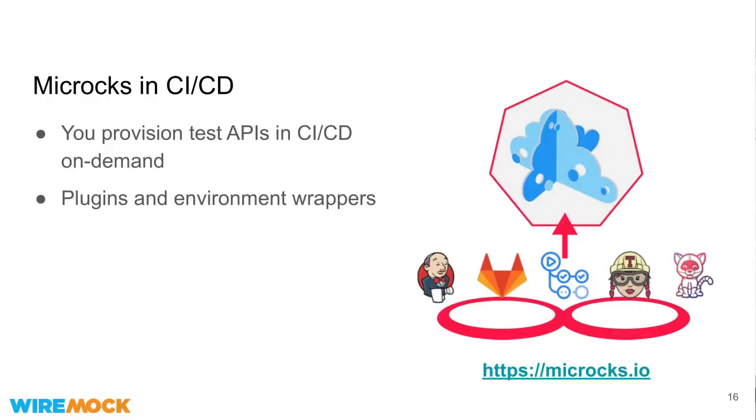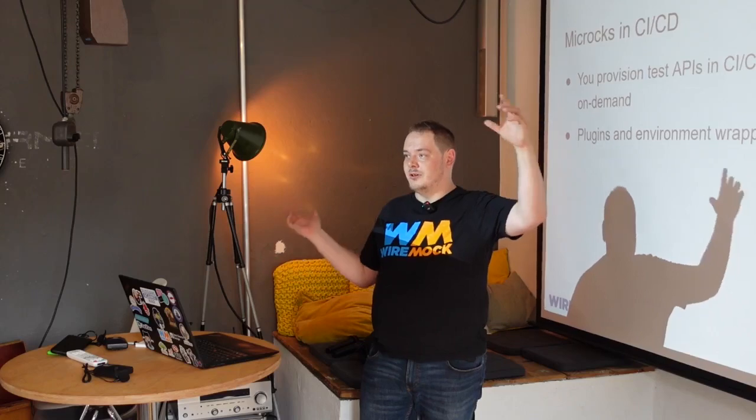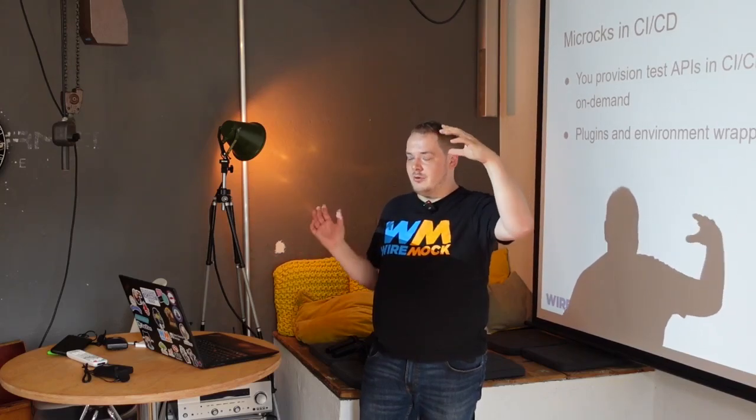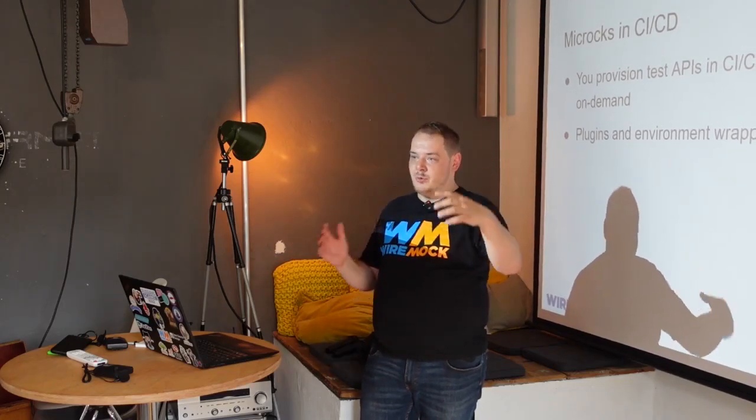Now, how Microcks actually operates. Microcks operates only at the container or pod level. So basically, you cannot just take an abstract service and inject it in your test, like sometimes we do with other solutions. So you have to always provision a container and use it. There are adapters, for example, for GitLab, Tekton, Jenkins, etc., which basically automate that. So for example, if you have your pipeline, you can define a code block or a section where you need a mocking server.